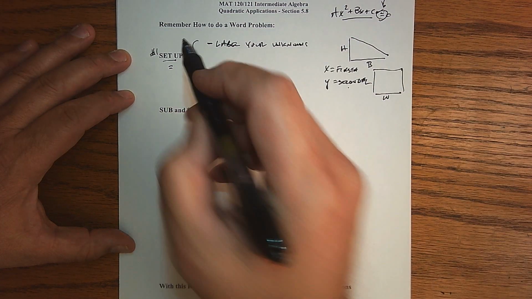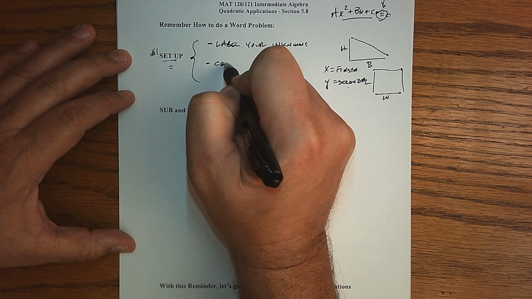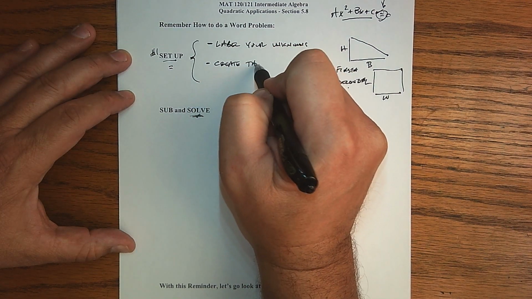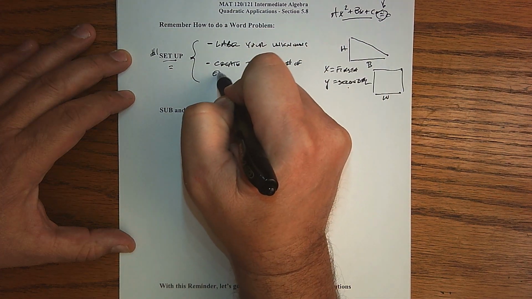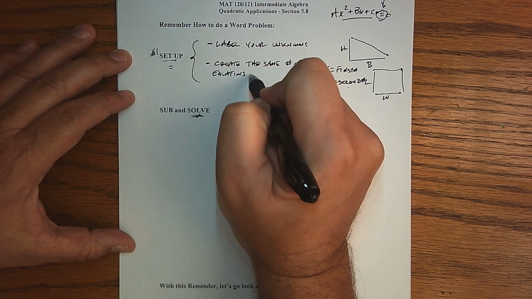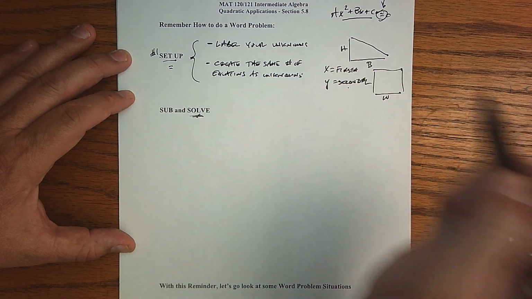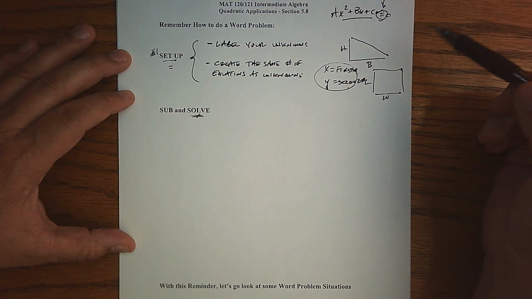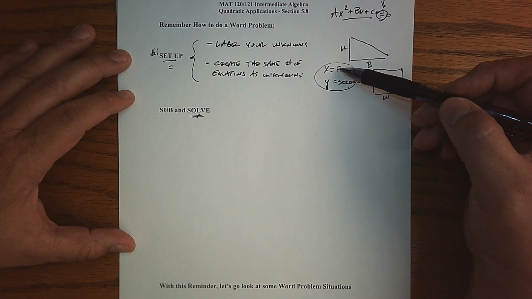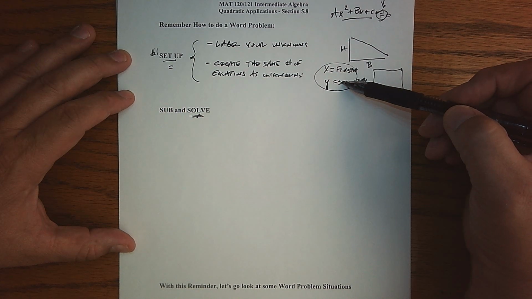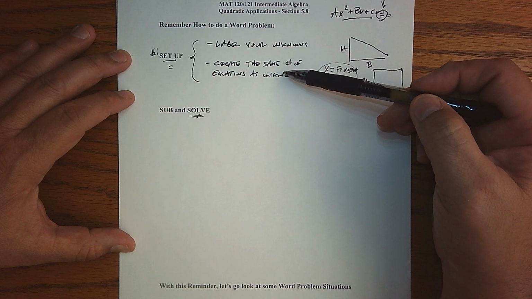The reason that's important is because after you set up and label your unknowns, the next thing you need to do is create the same number of equations as unknowns. That's why that first part is so important. If we have two unknowns, like for example two numbers where we've labeled one x and one y, that means that somehow, through that word problem, we've got to create two equations.